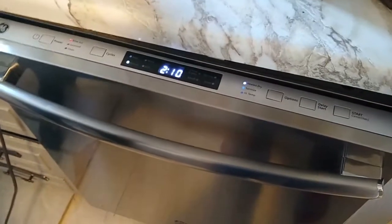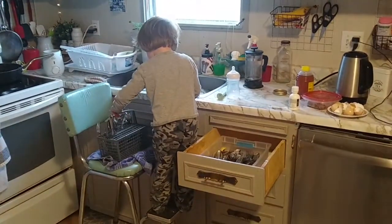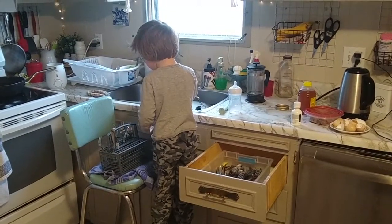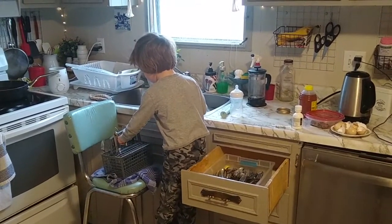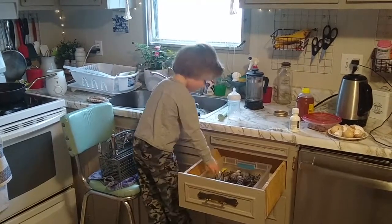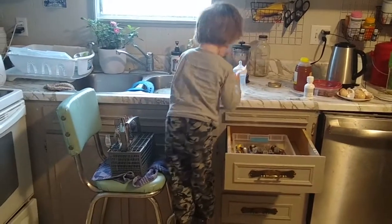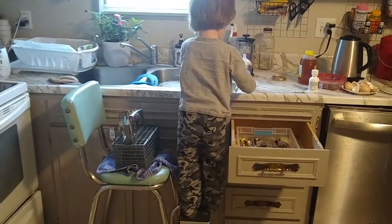We were actually able to use the dishwasher. Of course, now there is a new novelty because of the dishwasher, so I have given Levi the job of taking the cutlery and putting it in the drawer, which is quite easy to do because we just have one container for it, and he's doing a very good job.